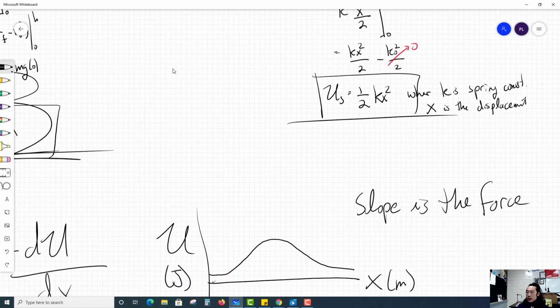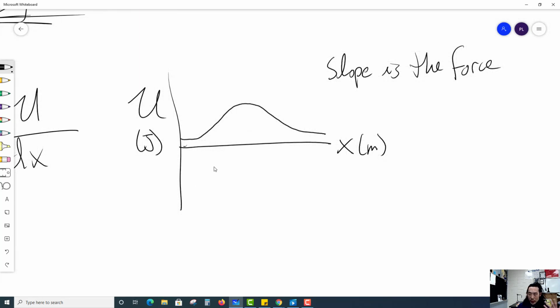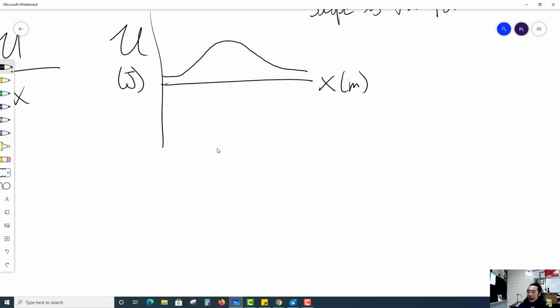And these graphs are used, so I just drew any kind of line, right? You could be given that kind of line, or a line that looks like this, right? Whatever the line is, it's the potential energy graph. And you can find the slope of that line, and that slope will tell you how much force is being used to change the potential energy.